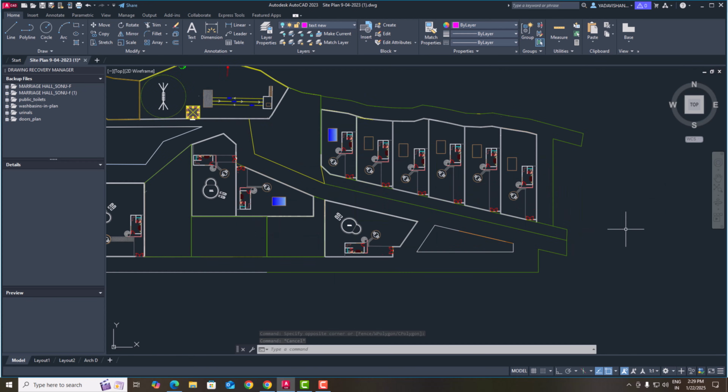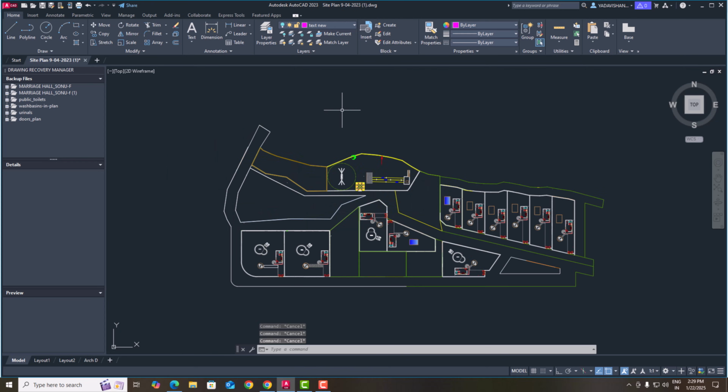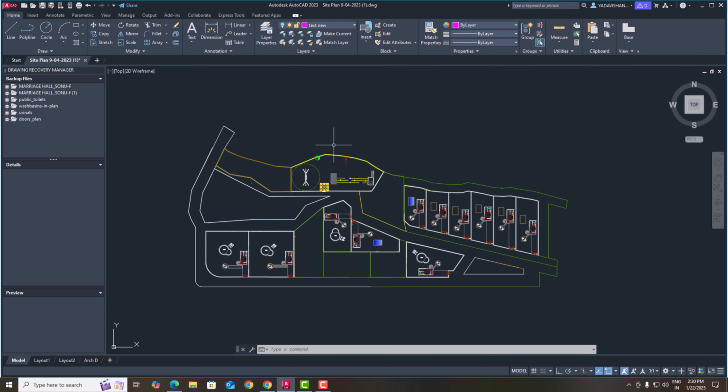Now there are some ways in which you can export for Photoshop. First, you can export your AutoCAD file as a PDF and start working in Photoshop. You can also export as PNG and JPG, but I will tell you a better method: you can export this as an EPS file. So you are required to create a plotter in AutoCAD, sorry. You are required to first create a plotter wizard here.